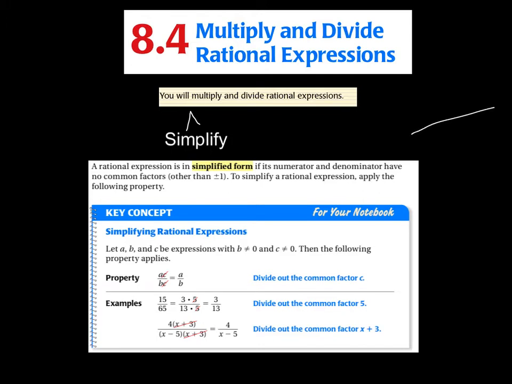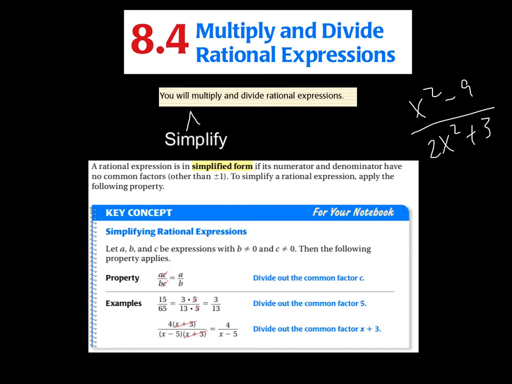So, perhaps something that looks like x squared minus 9 over 2x squared plus 3. Okay? Ugly stuff, but we're going to make this pretty simple and easy. The key concept here is to focus on factoring. Take a minute to press pause and copy everything you see right here.